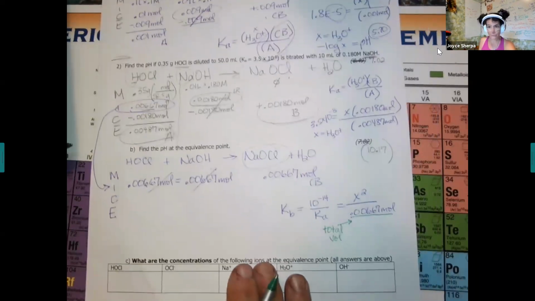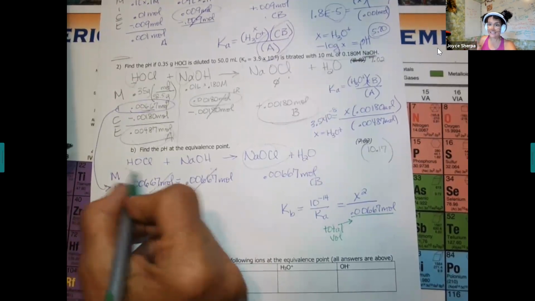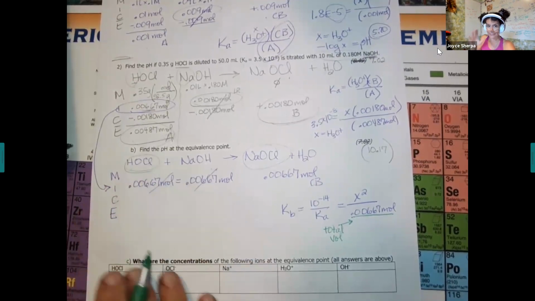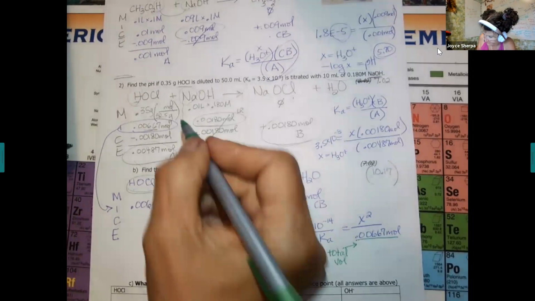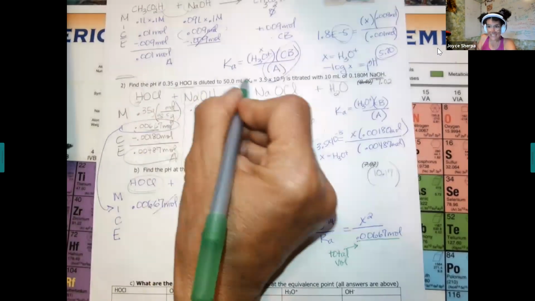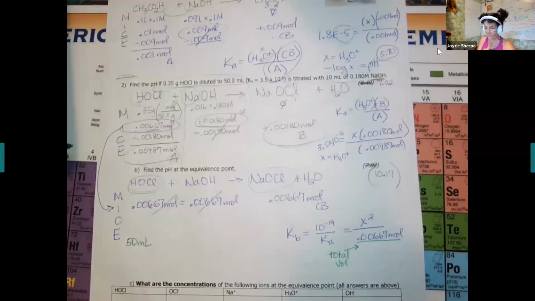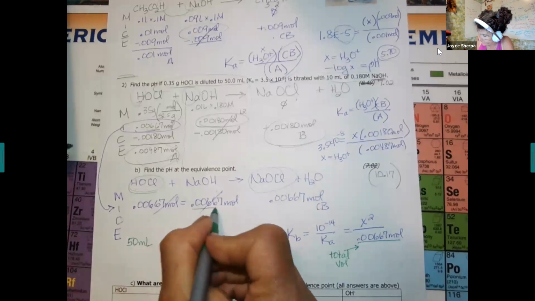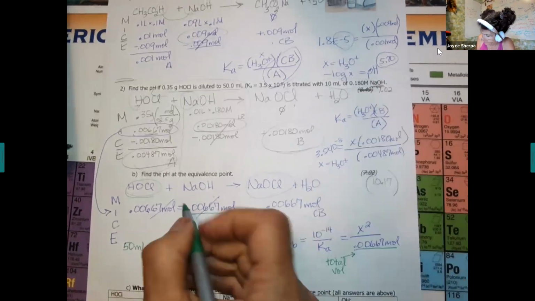All right, so let's go through finding the volume. We know the volume of the acid because that doesn't change. That was our initial, that's this piece. So this is 50 mils. But the NaOH keeps changing, it's at different points. So to find the NaOH, we take the moles and we divide by the NaOH's molarity.